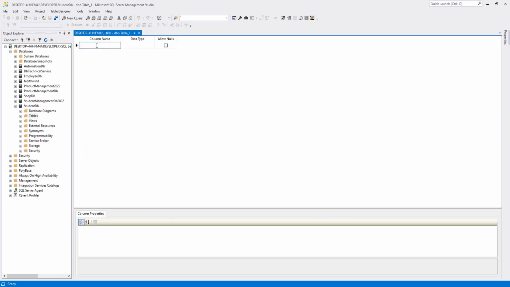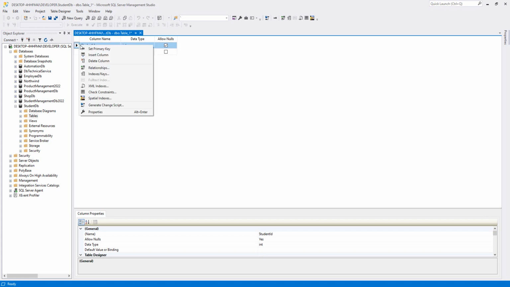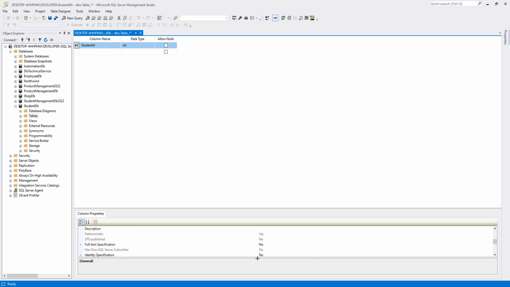First things first, I need a primary key as an ID, and I will set the identity specification as auto increment. So first I will say student ID, and the data type should be integer, and I right click here and set it as a primary key. Then I come to properties. We have an identity specification.